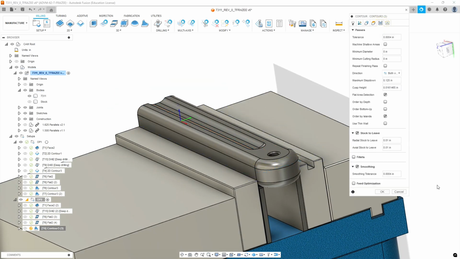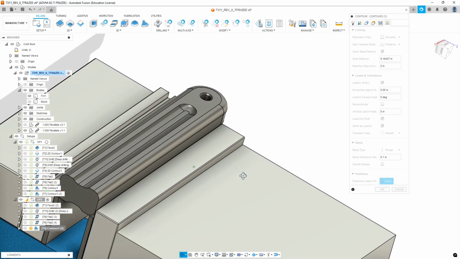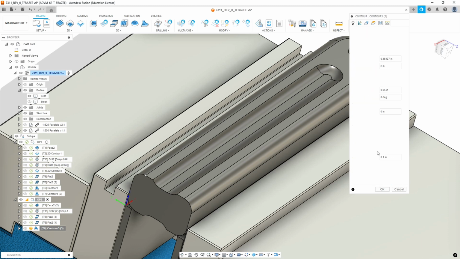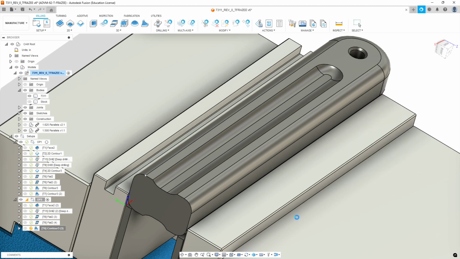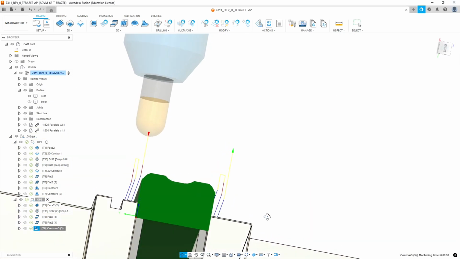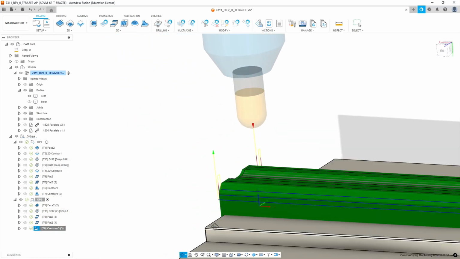Go to passes, leave that at default. Linking tab, leave it all at default. Although we could pick a preferred lead-in point, which is not where we want it. Down there is not where we want it. So we're going to deselect that point, and select that we want to lead in on the top edge right there. And we'll hit OK. Alright, so we should get a few passes that are going to knock off the square corners so that the next cutter doesn't have as much to remove.